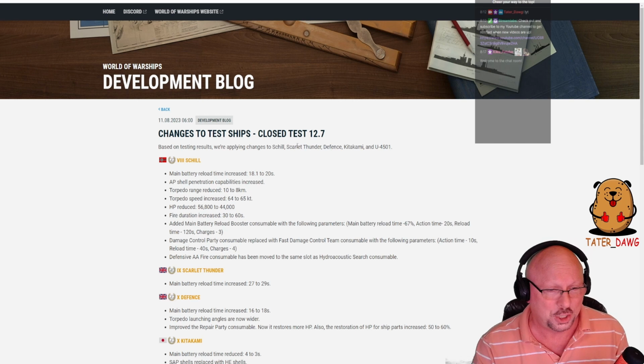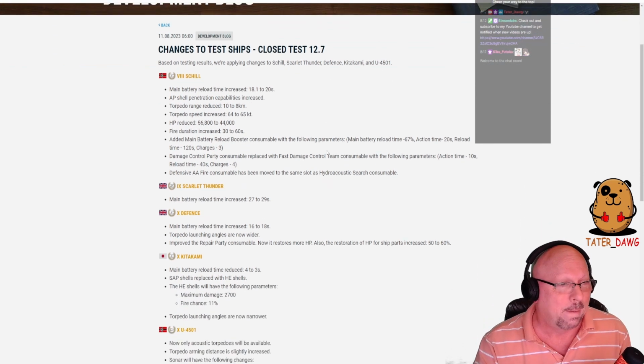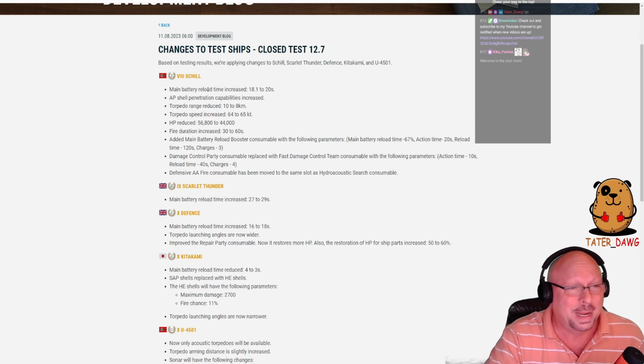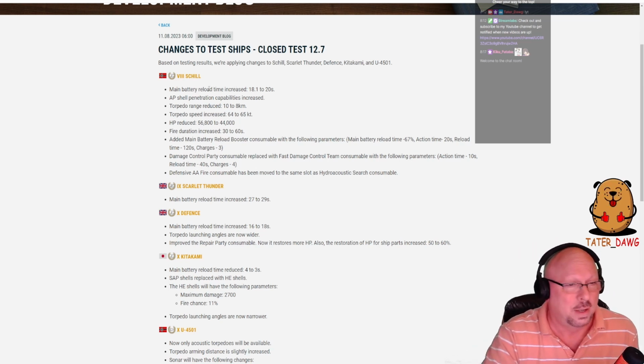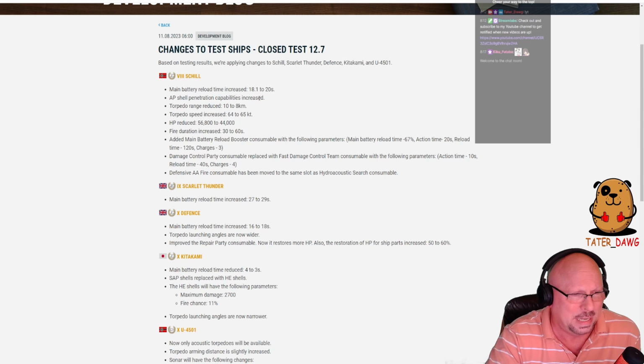So more changes. Several of these have been changed. The KITAKAMI and U-4501 have been changed a bunch. So let's see what happens. The Tier 8 Schill, main battery reload time increased from 18.1 to 20 seconds. So they are nerfing its DPM, but its AP shell penetration capabilities increase. So they're increasing the shell pen.